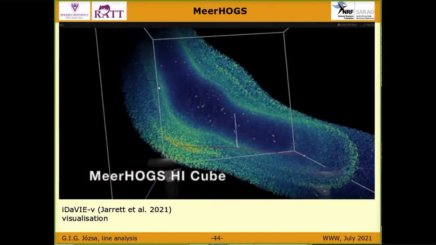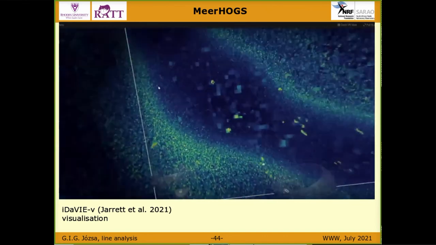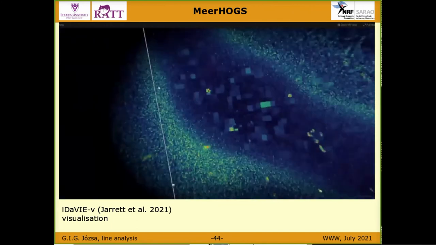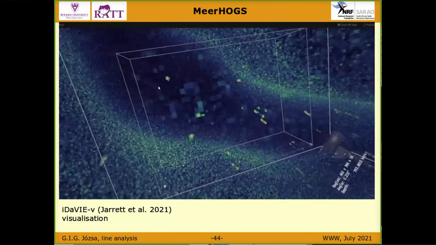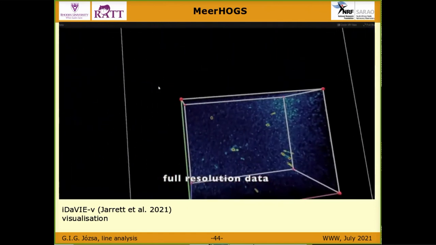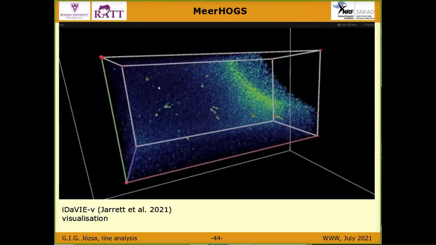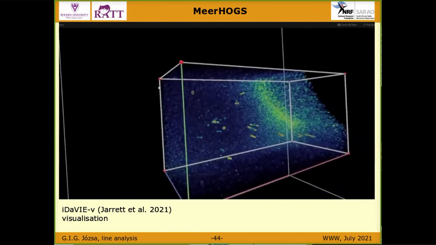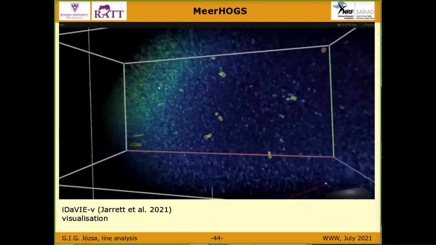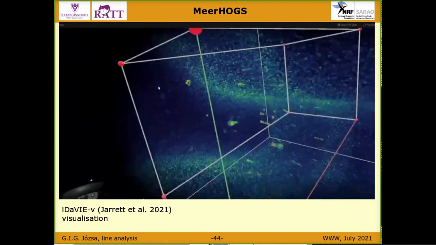Now, this is the same observation. With the larger and larger cubes, what we also need to do is make use of visualization tools. And IDAVIE, as developed in Cape Town, is one of the examples of how to actually visualize and analyze such large volumes. What is shown here is basically a walkthrough through that filament that I've shown you, through the cube that we can see from different angles, and then interpret the results. So visualization tools are important. There are a few. I wanted to mention this one.